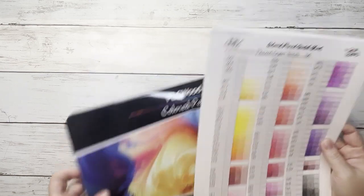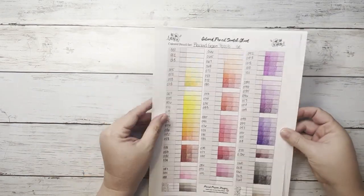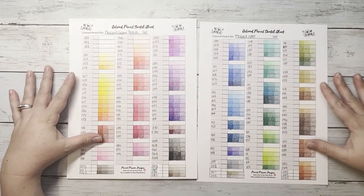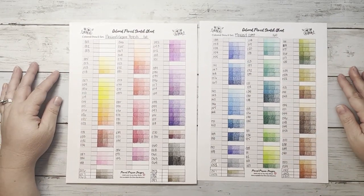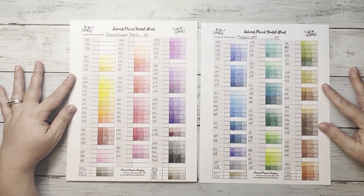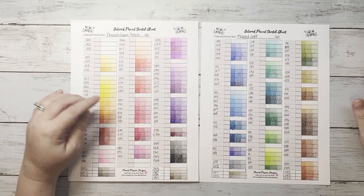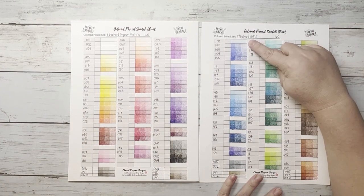I'm gonna move this so we're done with the glare. So here is the color chart. So here are my color families. I think I did a good job. I tried. I kept them in case I wanted to redo it. But I even had to ask my husband about a couple of them. I had a hard time with certain ones, like this really light blue.